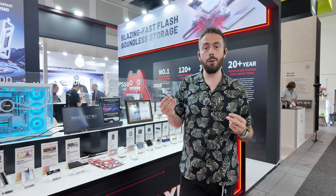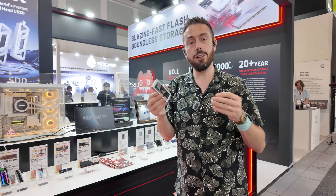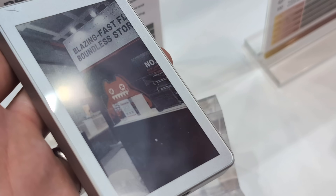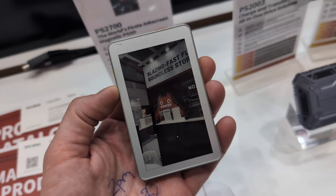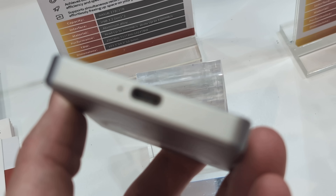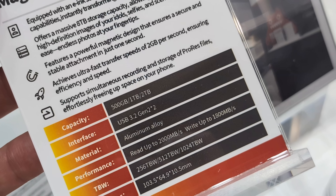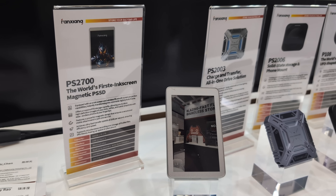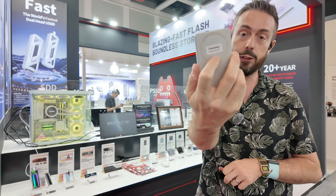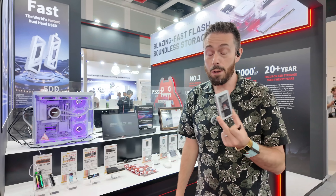It takes a lot to impress me these days when it comes to external storage — every bugger's got an external SSD or USB drive. What do you do to set yourself apart? Well, Fang Xiang have released one with an e-ink display. You can modify it and have any picture you want. It's up to 8 TB, taking advantage of a USB 3.2 Gen 2 X2, 20 gigabits per second connection. But what really makes this SSD stand out is that customized display. I can put a photo of my wife — or realistically my cat — and attach it to my phone via MagLink. It takes a lot for external DAS storage to stand out, but fair play to them — it did the job.